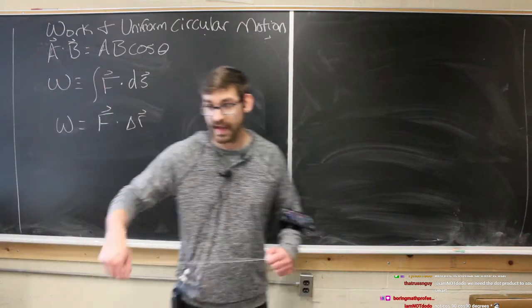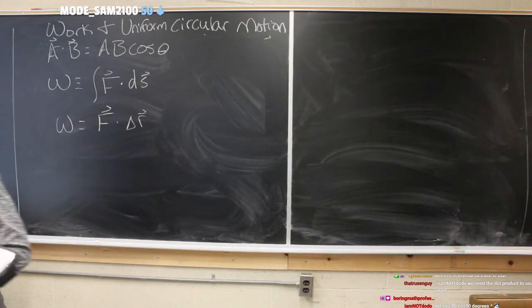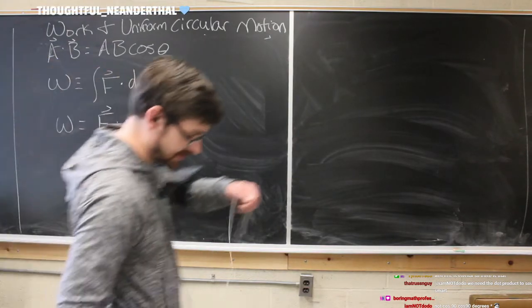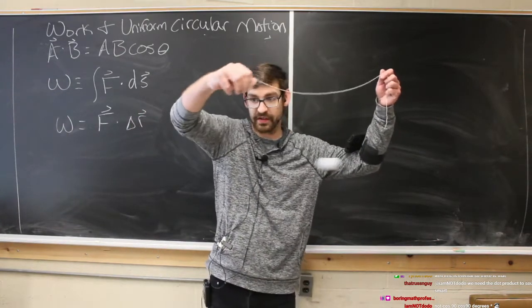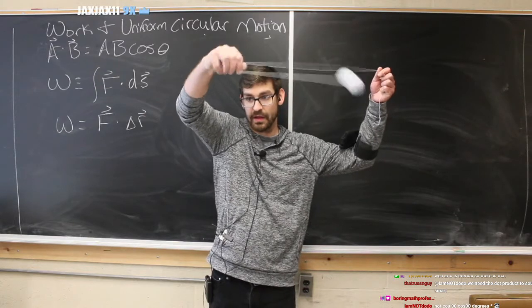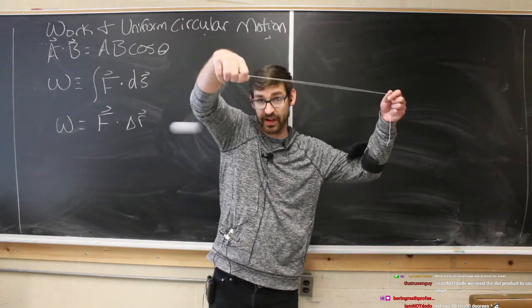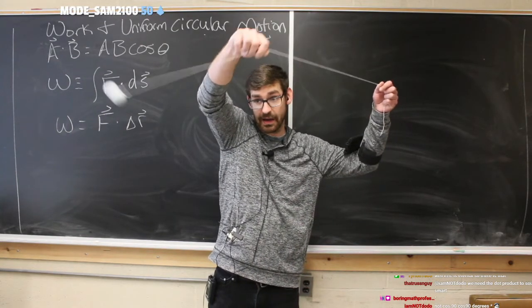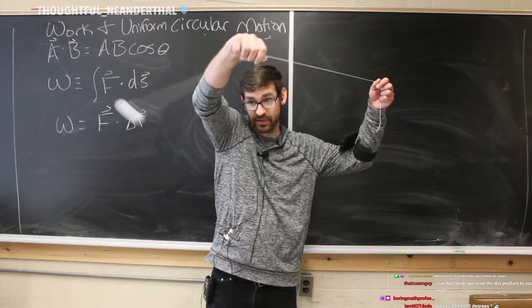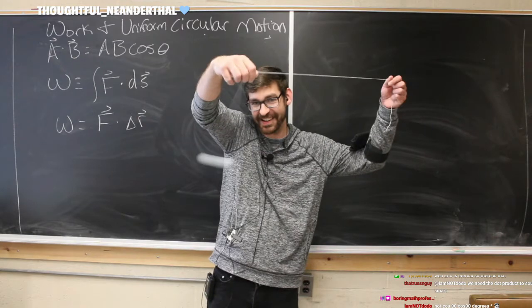So, in horizontal motion, let me move this. I don't want to break this. Okay. In horizontal motion, so let's get some horizontal circular motion here. Now, if this was truly horizontal, so just pretend it's truly horizontal. I don't want to make it truly horizontal. I don't want to break anything, so we're going slow. Truly horizontal would mean I'd have to go faster, and I don't want to do that.